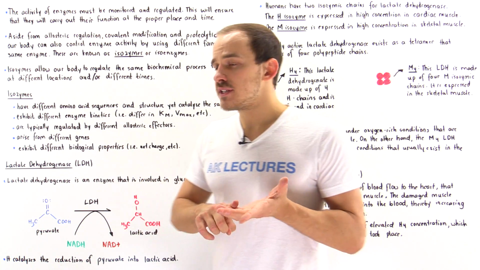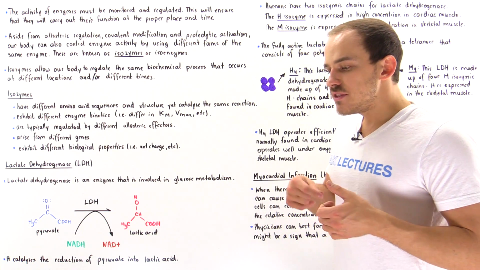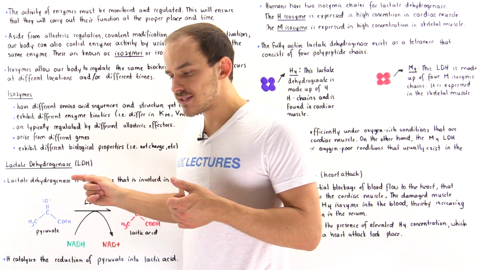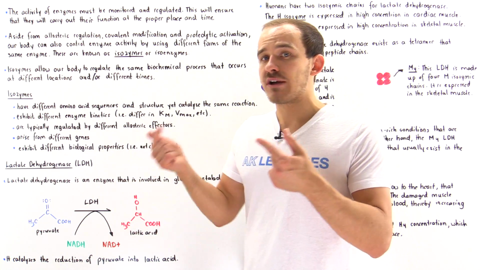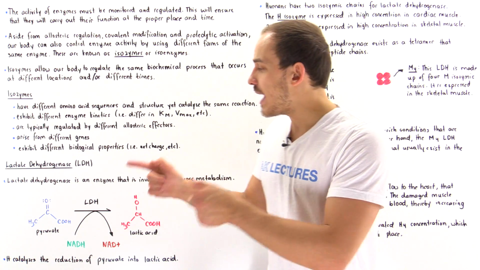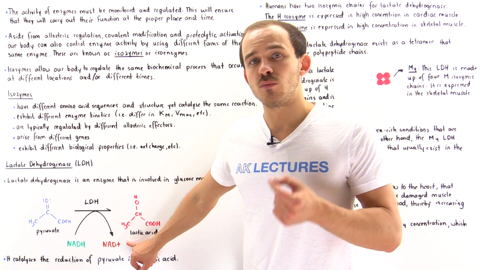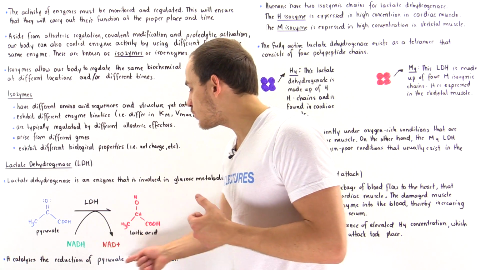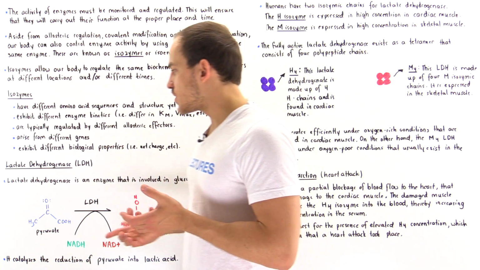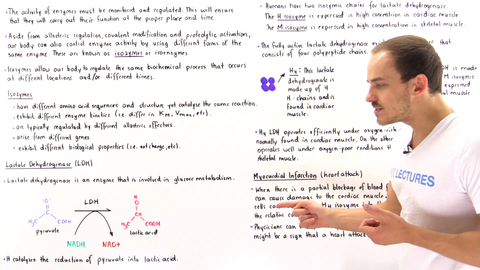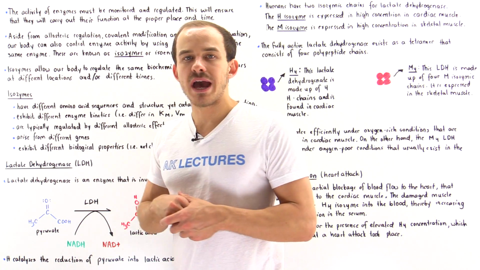So remember a specific type of enzyme that we spoke of previously. So we discussed lactate dehydrogenase. And we said that lactate dehydrogenase is an enzyme that is basically involved in glucose metabolism. And more specifically, what it does is it transforms pyruvate into lactic acid. It reduces pyruvate into lactic acid, and that at the same time oxidizes NADH into NAD+. And what that allows us to do is it allows us to regenerate NAD+, and so that means we can basically restart another cycle of glycolysis. So we see that lactate dehydrogenase catalyzes the reduction of pyruvate into lactic acid and at the same time oxidizes NADH into NAD+.